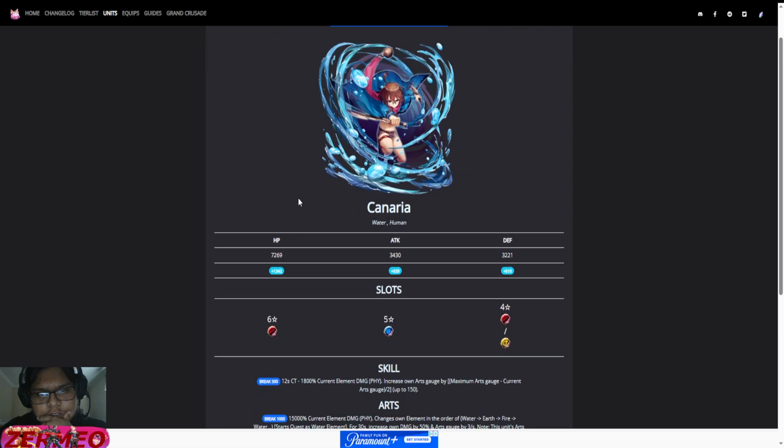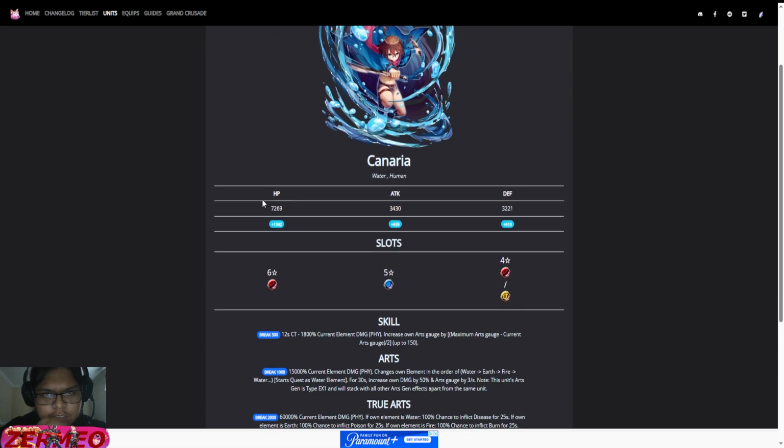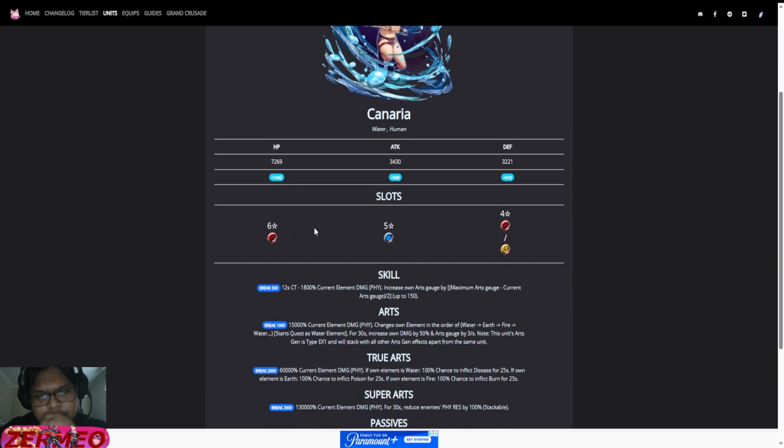So, she doesn't have an alt art, like Kakuri and Summer Fen and whatnot. She has a 6-star physical slot, a 5-star. Our second slot is a defense equip. Her third slot is a level 4 physical, or if she got her limit broken, again a support.